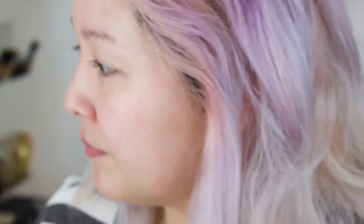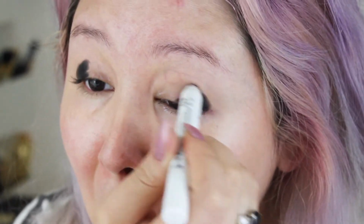Doing a tutorial. I'm starting with my NARS Smudge Proof eye base. This is my favorite eye base. I tend to have trouble with creasing, and this one is amazing. I'm putting this all over the eye area because we are doing a crazy eye look.